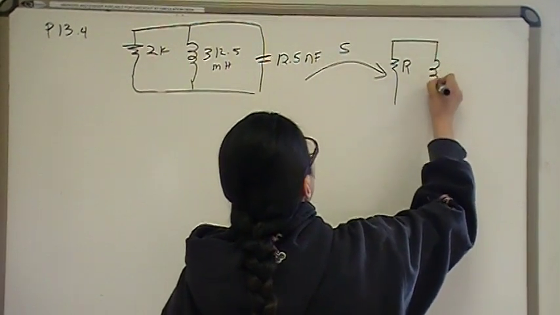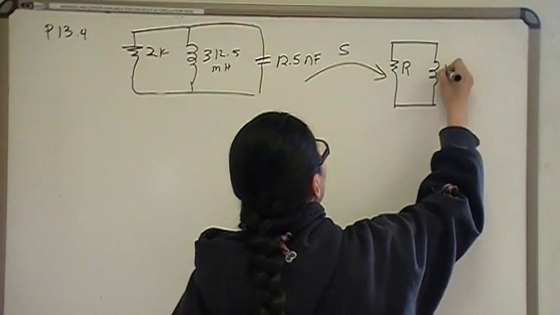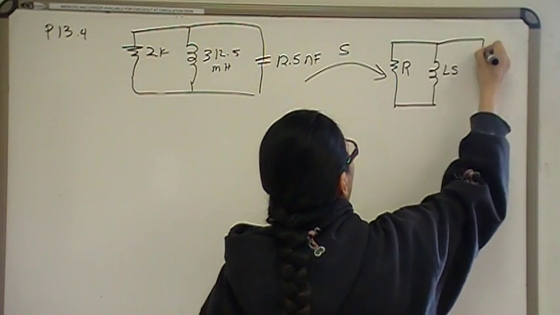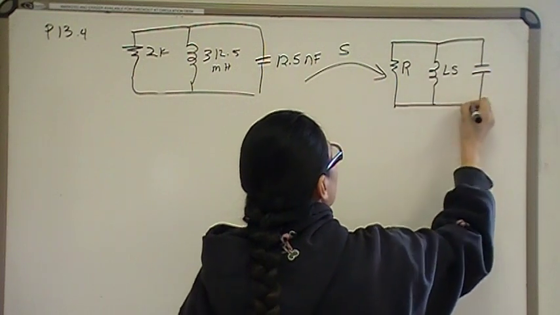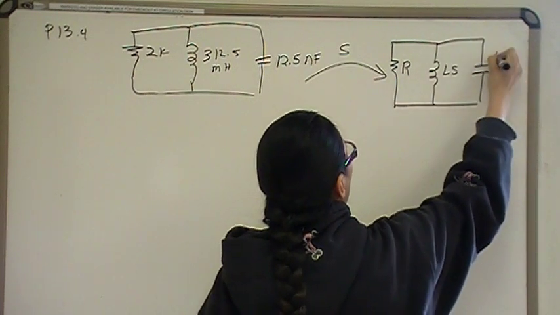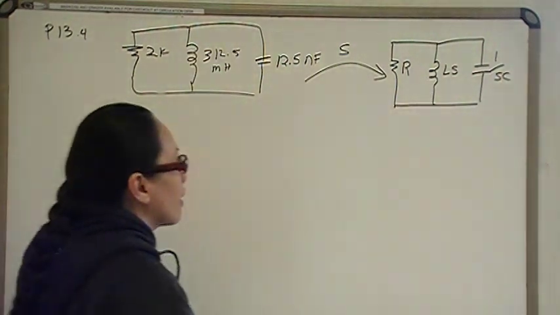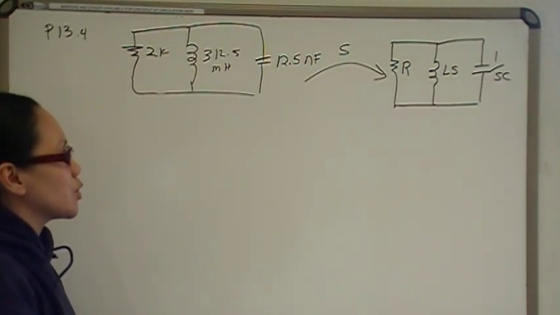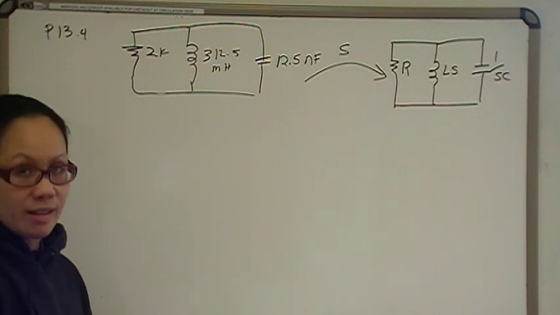So, here's the capacitor, or the inductor, and that transformed into the time domain as LS. And the capacitor transforms into the time domain as 1 over SC. And then from here, all of the rules of equivalent resistance applies, just like they did in the time domain.